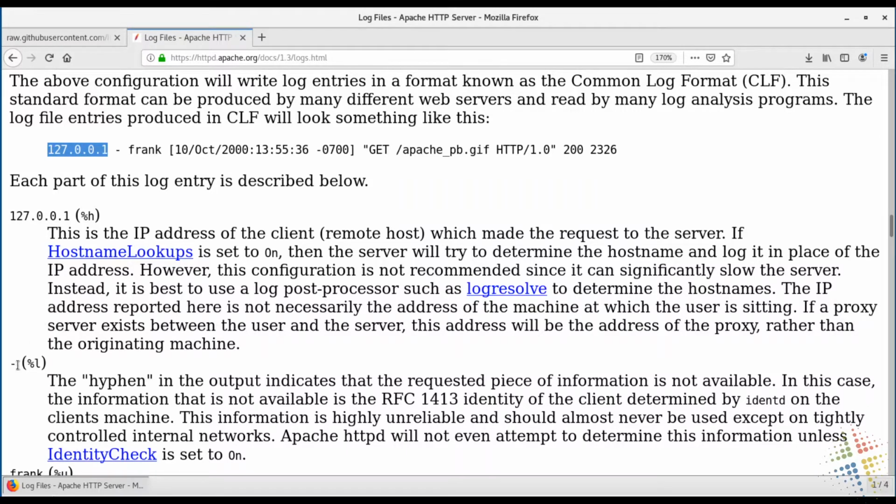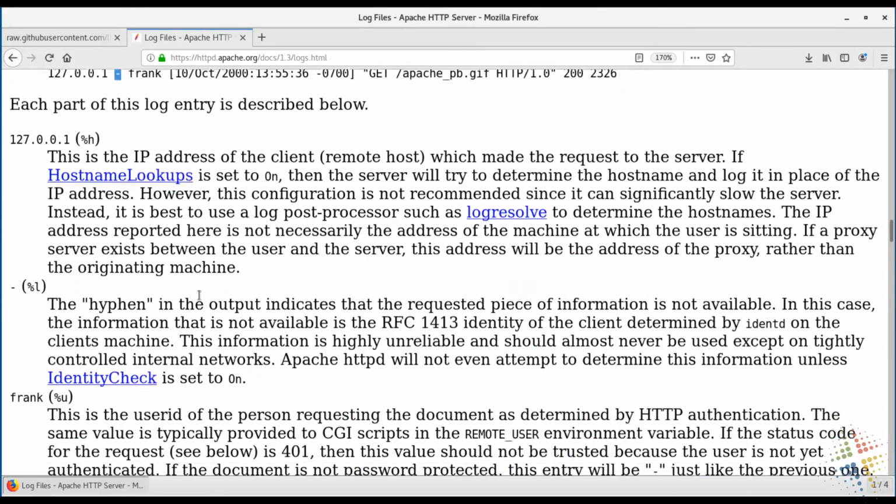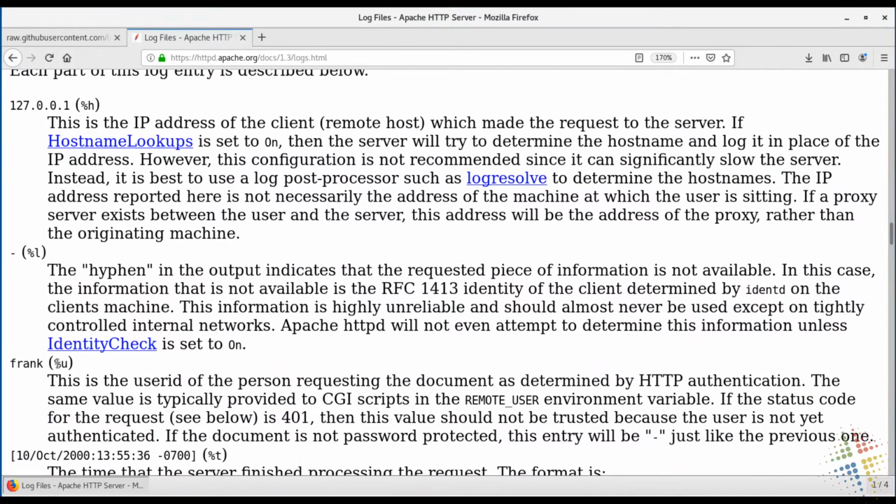The next is a dash, which is what you'll see if there's nothing else to show, and we can see that right there. Not a problem. The next column is Frank, the %u from the example above, which is the user ID of the person requesting the document. If your website requires somebody to authenticate themselves, it will list their user ID.